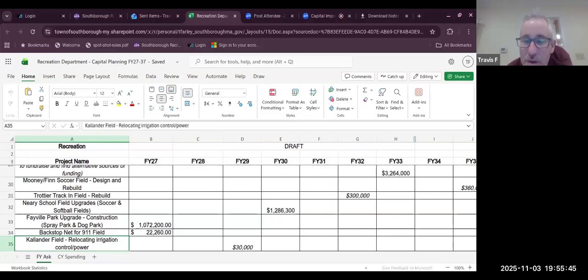And with the school being a little bit of a known right now, we started evaluating the projects that we have coming down the pipeline. And Fayetteville was actually one that came up that has no attachment to school or facility, that we thought we have a 2 or 3 year window where we could actually make a pretty significant upgrade to a park that is definitely one of the premier parks in Southborough as far as view and usage goes. Fayetteville.